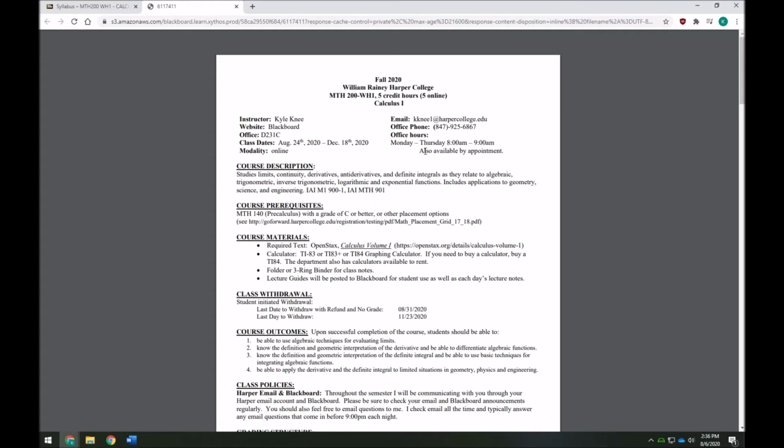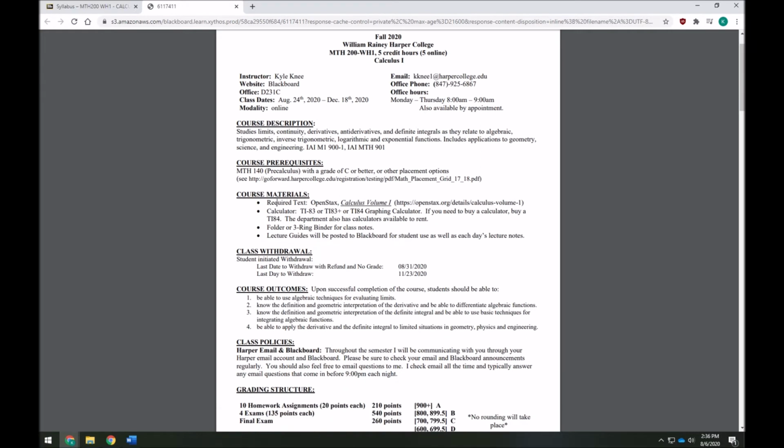Now, some other things of note on here are going to be some of the course materials that we have for this class. There is a textbook that is available for this class, although it's one that we're going to follow loosely, and so it's something that you can reference if you feel that you need additional information or possibly a different perspective on the content being discussed. And all that information is right here. You can actually just Google OpenStax Calculus Volume 1. If you throw that into Google, probably your top search result is going to actually be this textbook. You'll be able to go ahead and take a look at it.